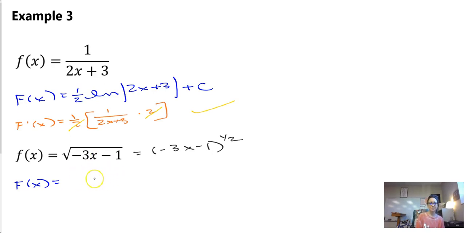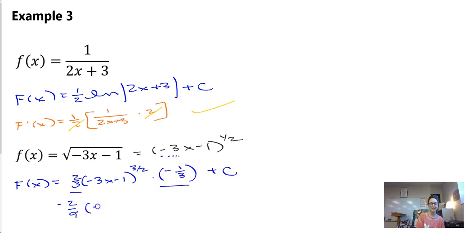All right, so let's do that. Antiderive the outer, holding the inner. So let's hold the inner. I need to bump the power up by 1, so that'll be 3/2, and then divide by 3/2 or multiply by 2/3, right? That's the first part, the antiderivative of the outer. Now I need to divide by the derivative of the inner. So I need to divide by -3, which will be the same as multiplying by -1/3, okay? So just cleaning this up a bit, bringing the 2/3 and the -1/3, I'm going to get -2/9 in front, and then I still have this -3x minus 1 all to the 3/2 power.